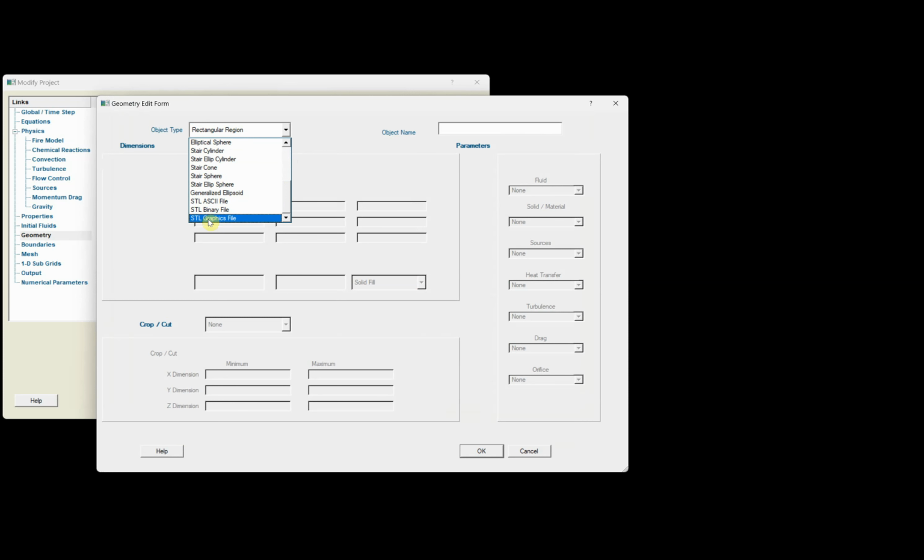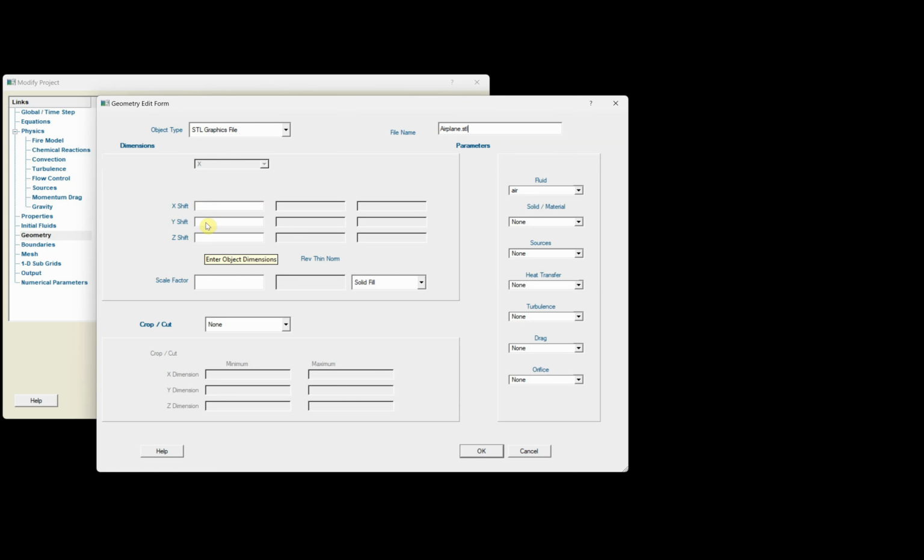But if we select STL graphics file, that's also a binary file, but it will keep the original STL polygons so that it looks exactly as it did in ParaView. We'll call this airplane. Oh, wait. The name has to be the name of the STL file, which is airplane.stl.